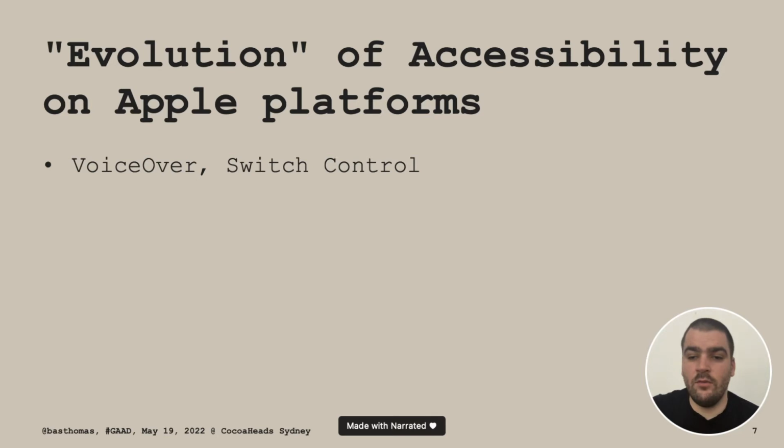So very much a fundamental of accessibility on Apple platforms comes in the form of VoiceOver, which is Apple's screen reader. And then on top of that, you have Switch Control as well, which builds on top of VoiceOver in the sense that you can use a switch. So that could be a single input to navigate your screen. And for that, you use the labels and whatever we'll set up for VoiceOver, as we'll see in a minute.